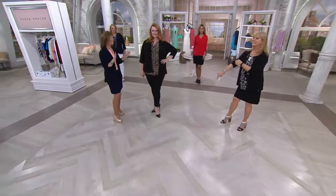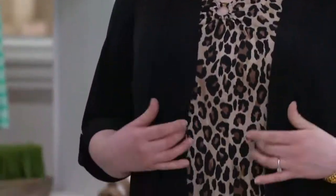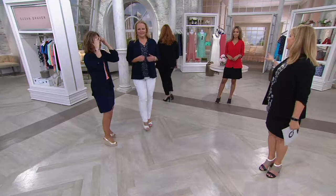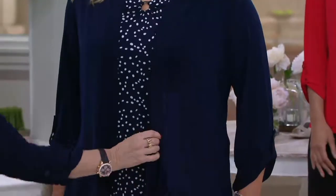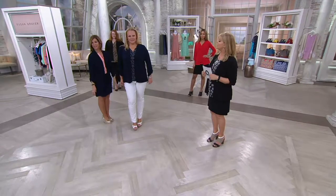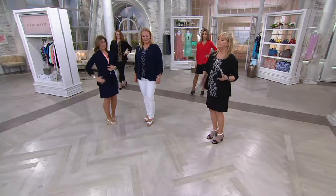When we're in the fit sessions, we go crazy — they're all really experts in the industry and very meticulous. The seaming detail — making sure it's in the right spot, not too high, not too low. We want to cinch in the waist but not too tight. There are five of us out here with very different body types — we all carry weight differently and all look differently. That's the versatility. Two thousand of you have already dialed in. This is affordably priced at that featured price. You can use major credit cards, or use your Q card to bump up to three easy pays. It's machine wash, tumble dry — dog and cat hair brushes right off.